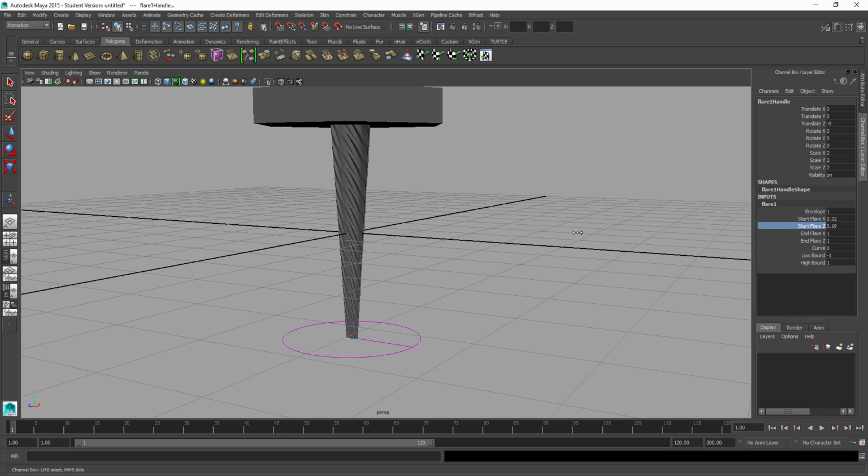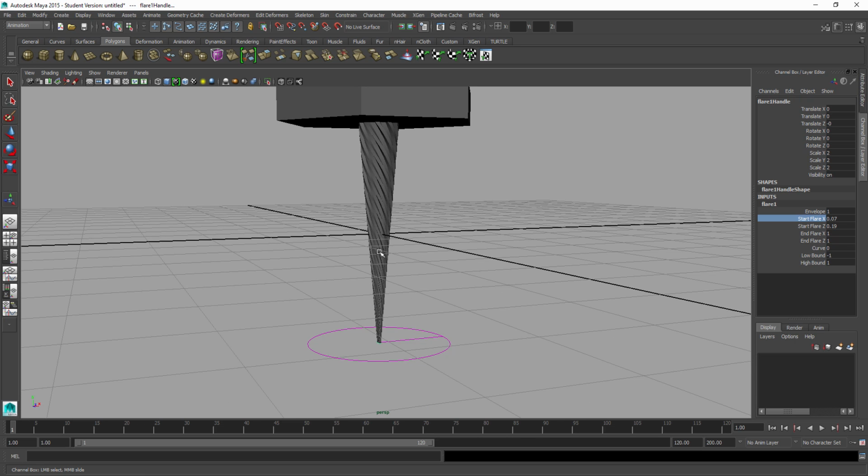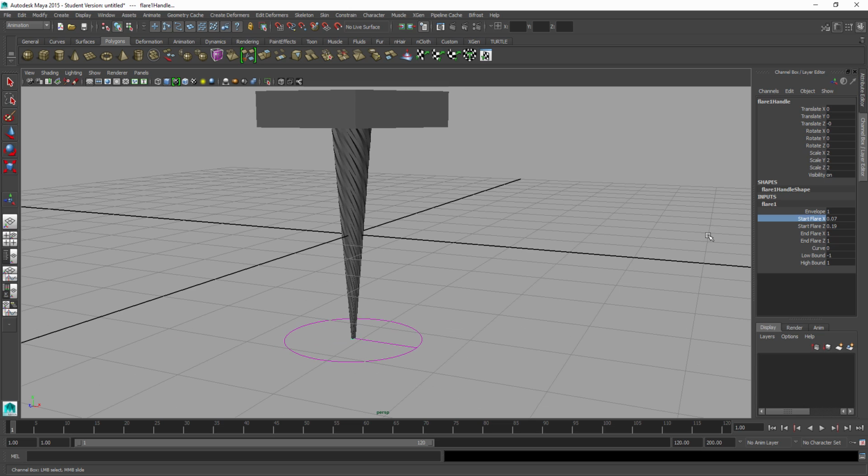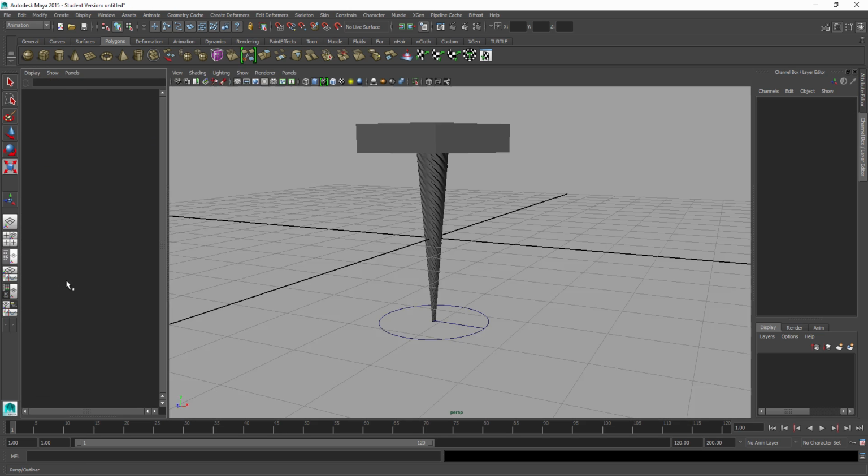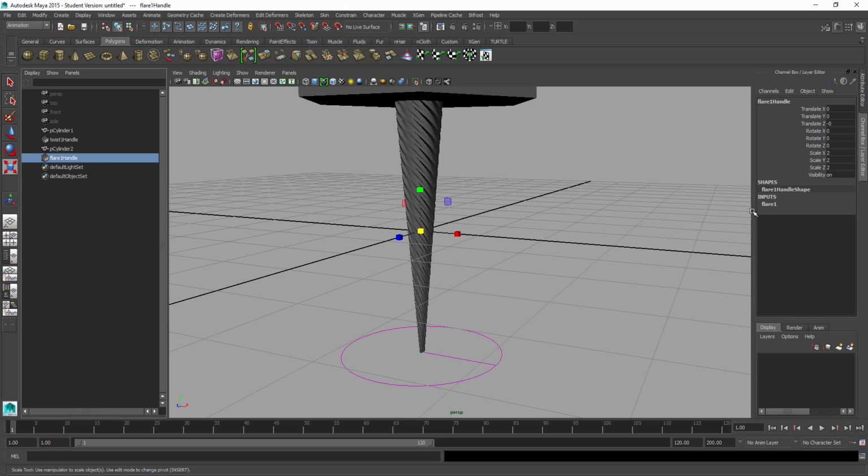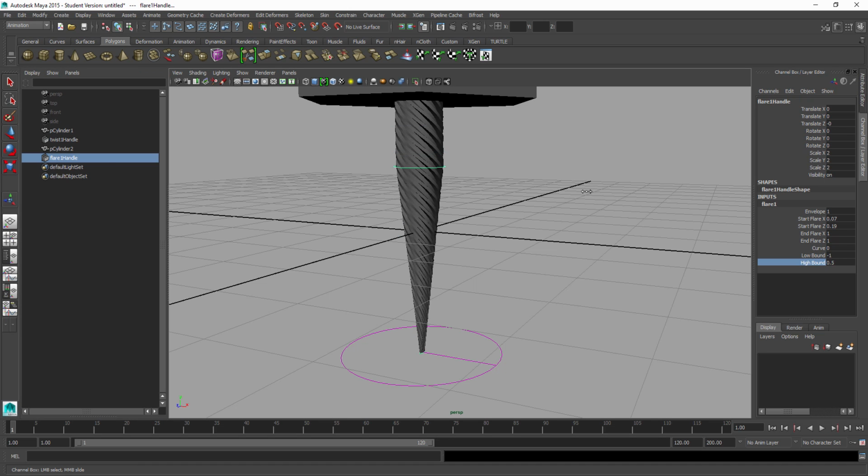And yeah, I think part of what's looking a little bit weird is how it's distorting the ridges. It's doing okay combining these two. Maybe we want more twist. Just increasing that twist. And I also think what I might do is adjust, let's grab our flare handle. I might adjust the high bound or low bound so that it doesn't narrow in throughout.